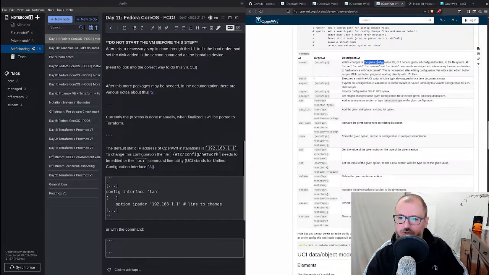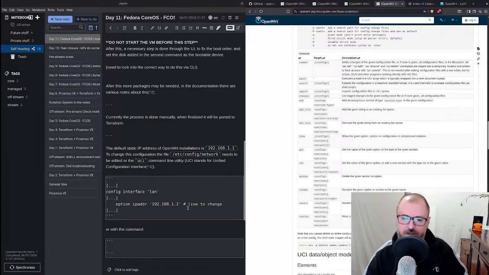Writes changes to the given configuration file. Or UCI set, add, rename, and delete commands are staged into a temporary location and written to flash at once. UCI commit. Okay, so basically set the value of a given option.